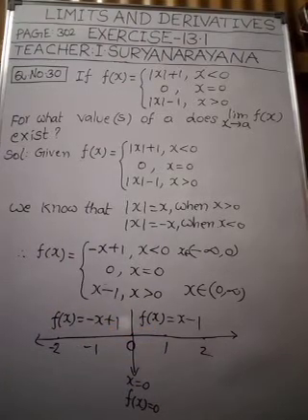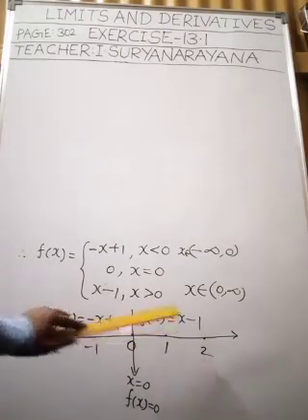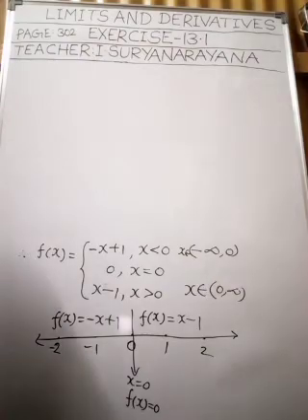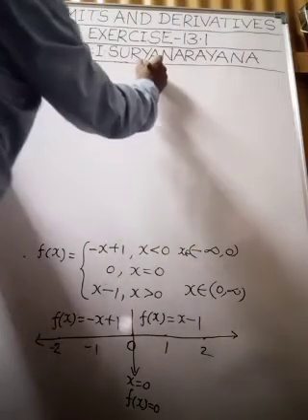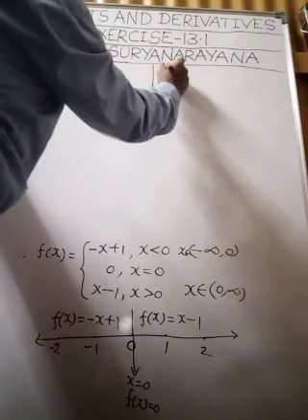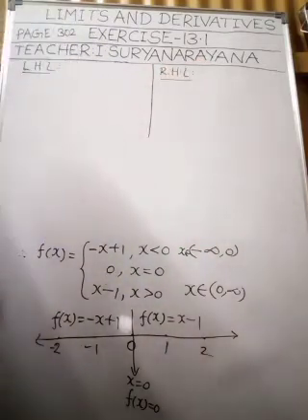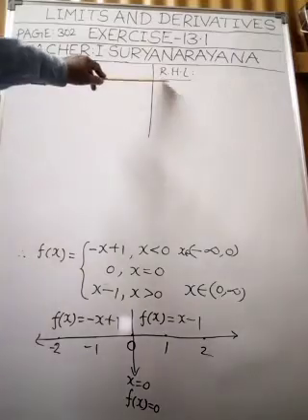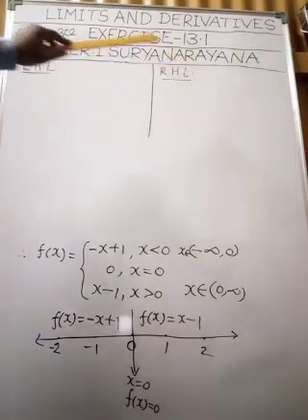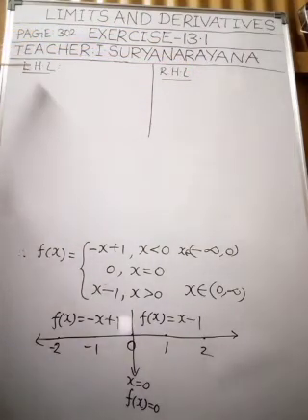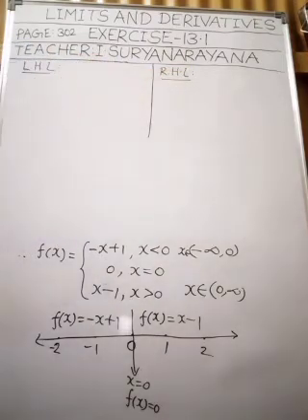Right. So with the help of this data, let us find the left hand limit and the right hand limit of the given function. Okay, my children, left hand limit and right hand limit. These are the short forms of the words left hand limit, right hand limit. For the previous questions, I wrote it clearly. LHL stands for left hand limit, RHL stands for right hand limit.